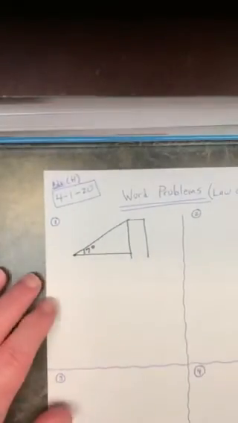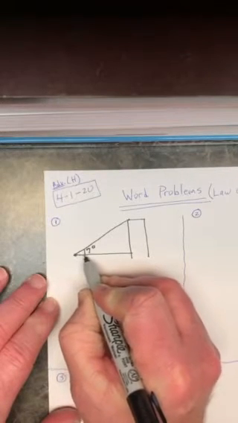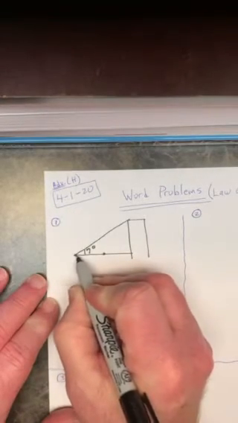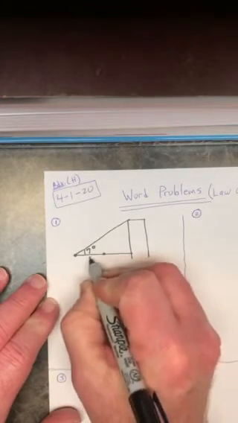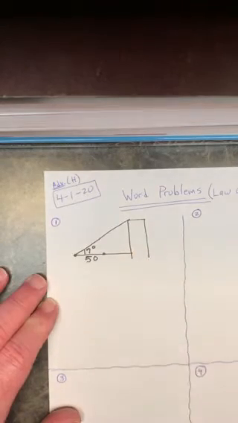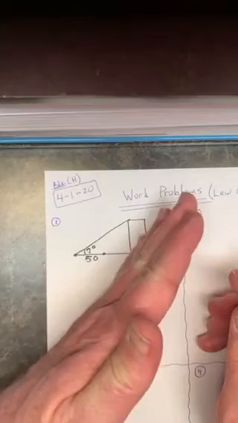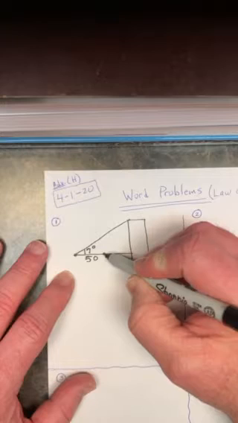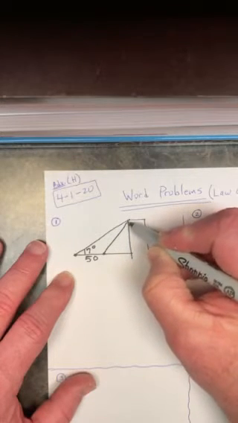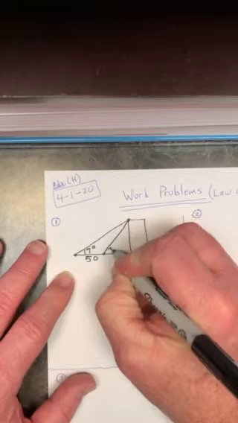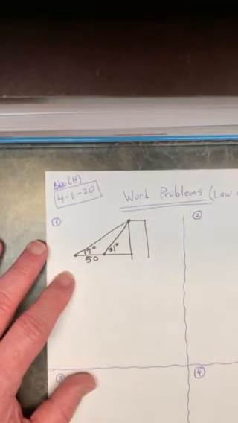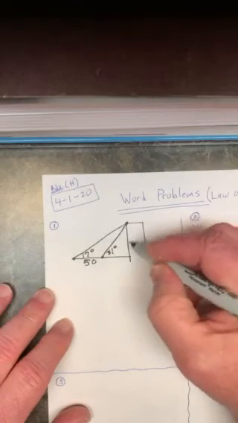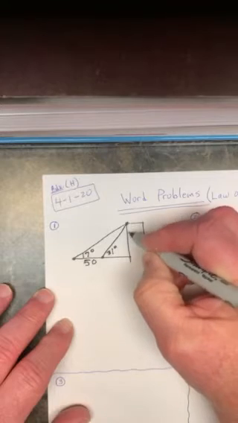So all I've done in this problem is walk closer to the building, let's say right here, and I walked 50 feet closer to the building. So that's a value, of course, of 50. And now as I look up to the top of the building, my neck would be pointing backwards a little steeper here. The angle of elevation to the top of the building is now 31 degrees. Okay? All they want to know is, based on this information, determine the height of the building. How tall is that building?